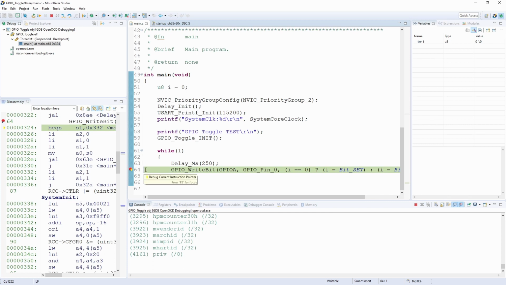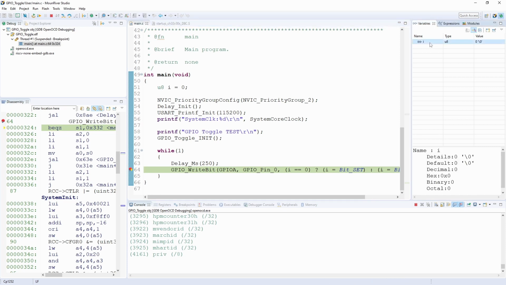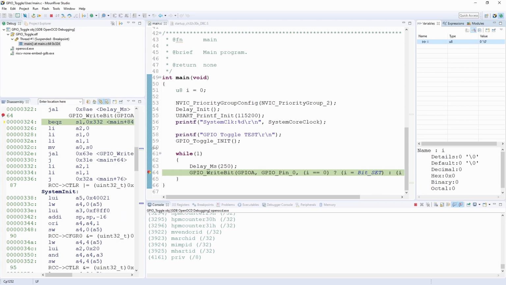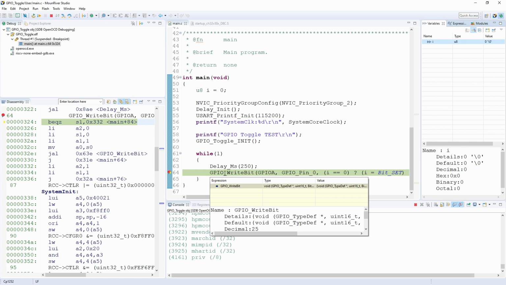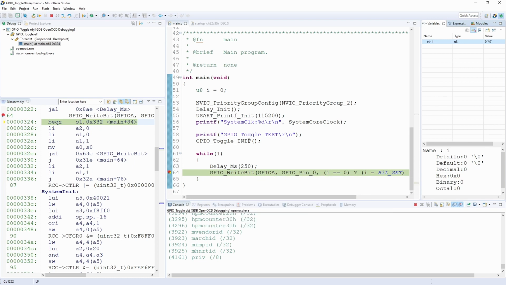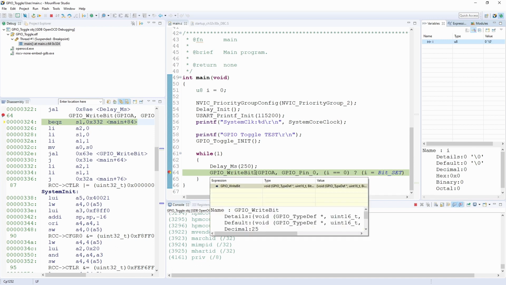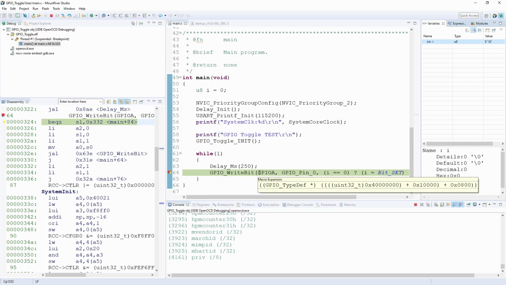Now, upon reaching the breakpoint, you can see the variables section has changed and it's showing us one variable in particular, the i variable. If you select on it, you can get further information about it. And to the right, you have the disassembly view for the code about to be executed. Now, if we step into the function, that means we are going to start debugging GPIO write bit. It's going to show us where this function is written, the corresponding C file, and also load its variables into our variables view.